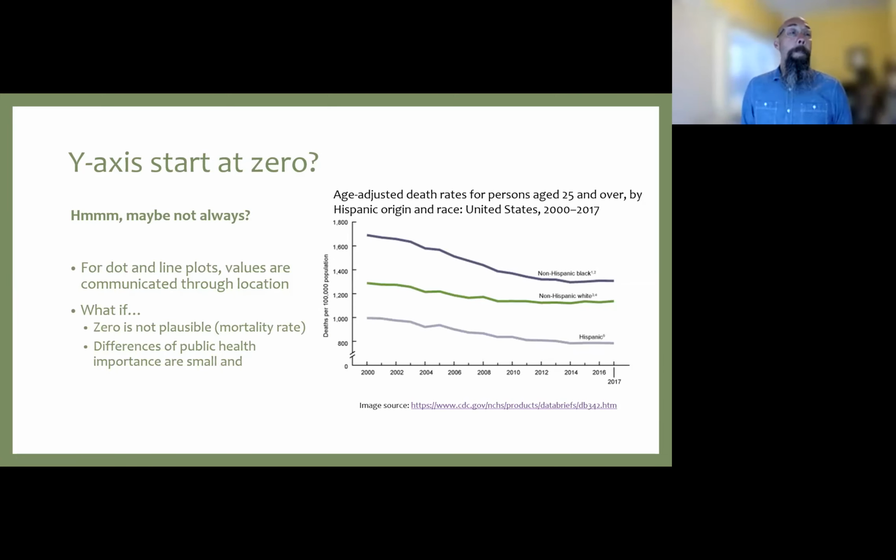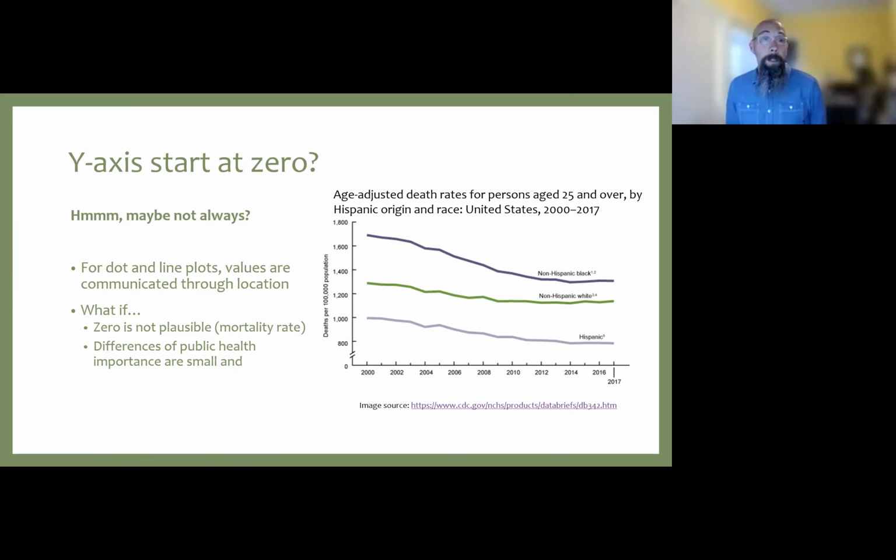All right, but are there times when maybe we violate that rule that the y-axis should start at 0? And I would say, yeah, there are times. Bar charts use length. They have to have 0 involved. But other plots use positional information on the axis. So points and lines can communicate information that requires the reader to look over at the axis and not look at its length. And in that way, in some circumstances, it might be useful to not include 0.